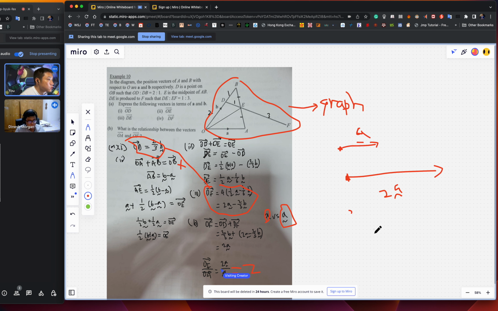So parallel: if you take OF over OA and you get a constant, that shows that they are parallel. That's the first conclusion. The second conclusion is they both start from O, can you see? Therefore, parallel vectors starting from the same point, these two, have to be collinear. That means on the same line. Does it make sense to you?